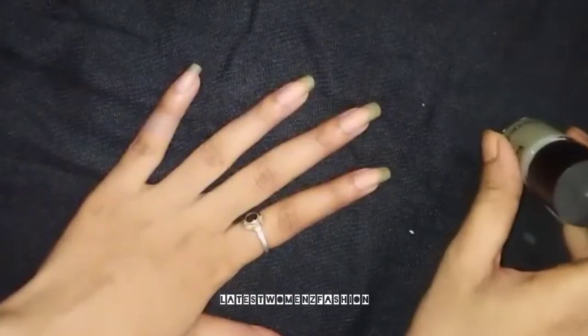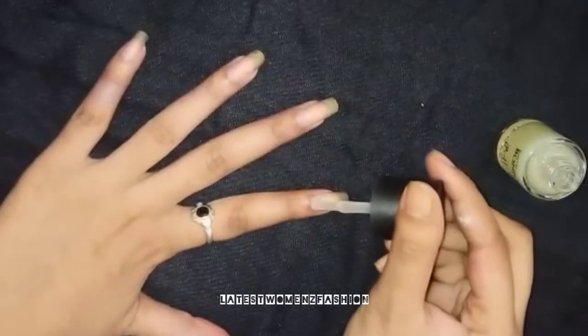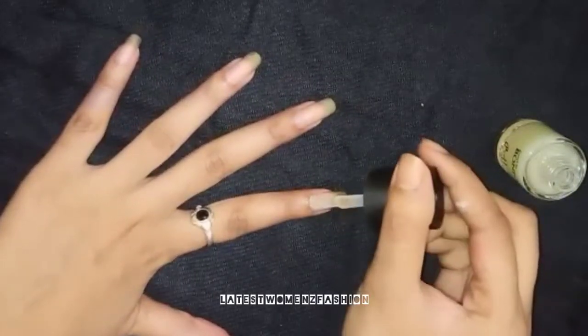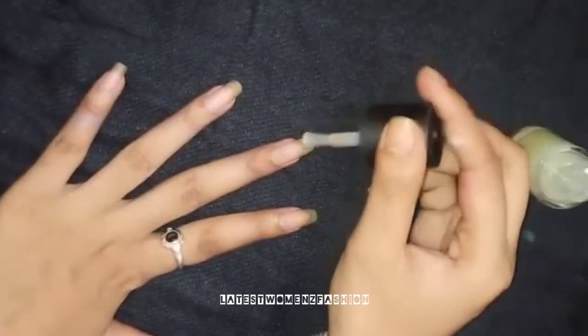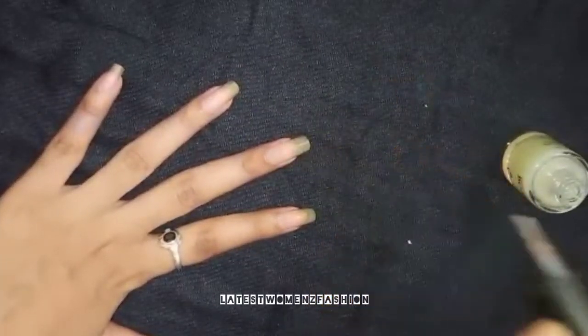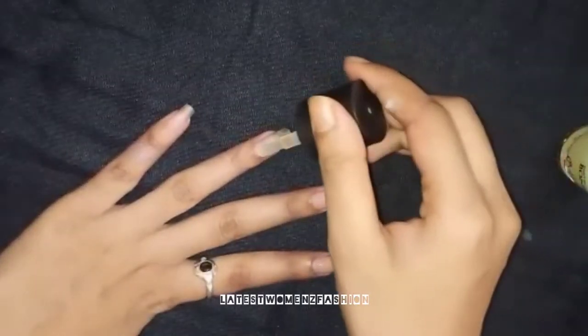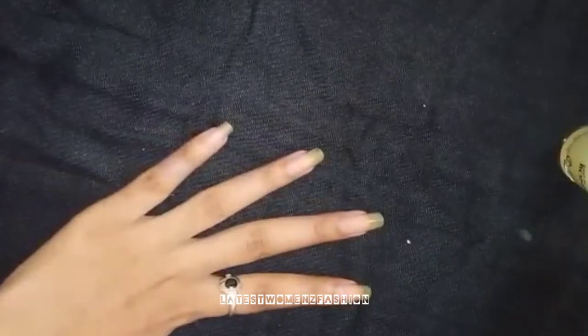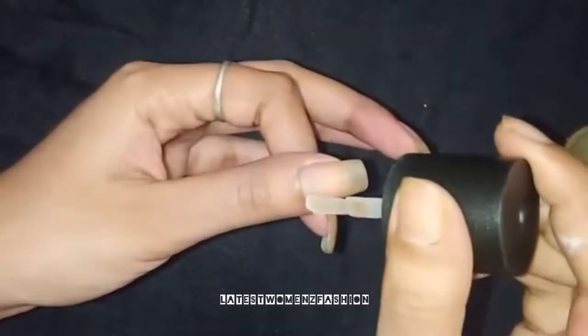Now let's start the demo. This combo gives the perfect color lock formula to ensure total color payoff of your favorite nail lacquer. Always start with a cleanse. Apply 1-2 coats of base coat before application of any nail polish. This provides a perfect platform for nail polish application or any other nail art design. It acts as a shield and prevents nails from damage, breakage and yellowing.